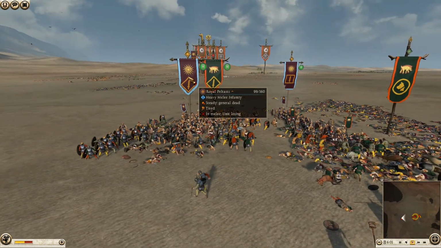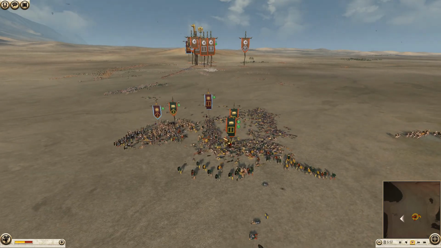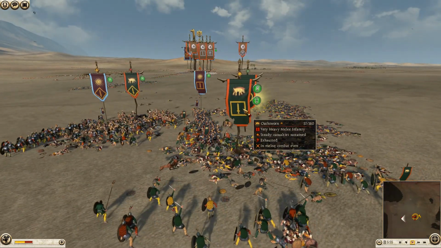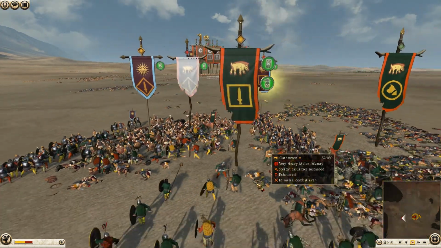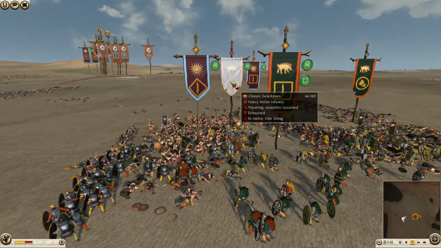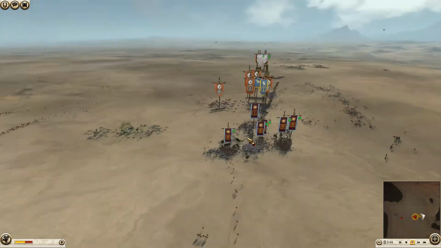Thorax Swordsmen. We do have a unit of Royal Peltas taking on some Chosen Swordsmen. This unit of Chosen Swordsmen probably not going to survive very long. We do still have a unit of Oathsworn over here. He has just activated his Headhunt ability. Looks like they're going to start making their way in to try and back up Chosen Swordsmen against the Royal Peltas. Let's get back over here.